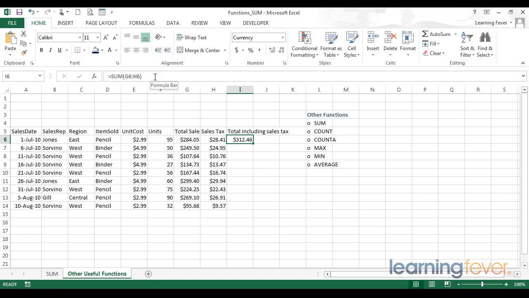Why would that be? Well, as we move through the program, we'll see functions within functions within functions. If you're not closing out your functions correctly, the syntax of your formula is going to go horribly wrong. So I've closed my sum function. Excel now knows that I've finished with it. I hit enter and my calculation is completed.